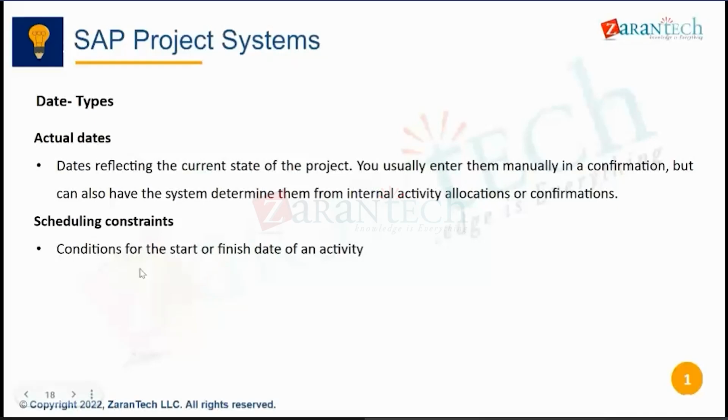15th August is our Independence Day, so I want to inaugurate that work on 15th August. So I can put that as a scheduling constraint of the activity. Similarly, you can put a constraint on finish also, that I must complete this before Diwali, which let's say falls in October, 31st October. So I can put that constraint date of 31st October. I should finish my activity before that. That type of additional scheduling constraint we can put.